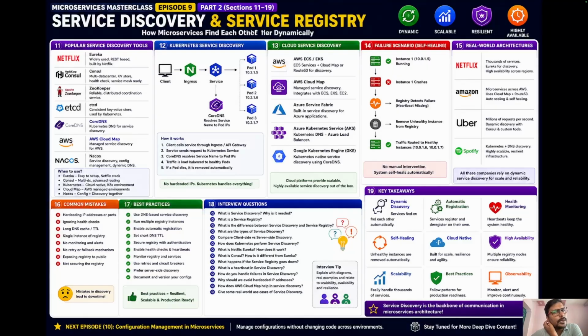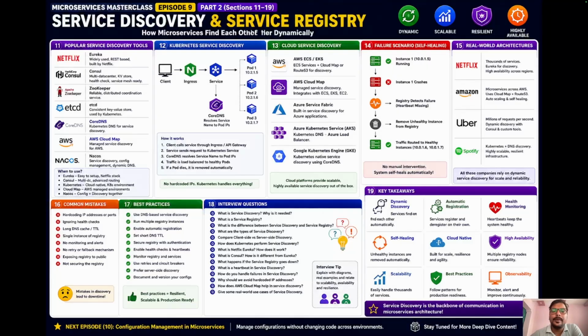Now let's see a real world example. Let's see how large companies use service discovery. For example, Netflix. Thousands of microservices register with Eureka. Ribbon or the API gateway discovers healthy services automatically. Amazon's massive e-commerce platform relies on dynamic service discovery, so millions of requests can be routed every second.